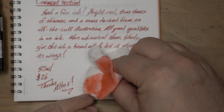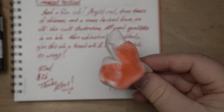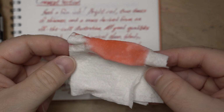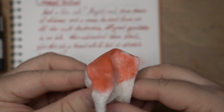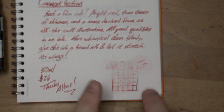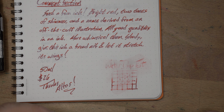Found out a thing about vampire pigeons, and that's that they do not like water. They like water about as much as the Wicked Witch of the West and those aliens from the movie Signs. Spoiler for a 30-year-old movie. So there you go. Not great with water, comes right off, which can be a bonus if you, I don't know, spill it on a bunch of stuff, I suppose. But yeah, not great with water resistance.